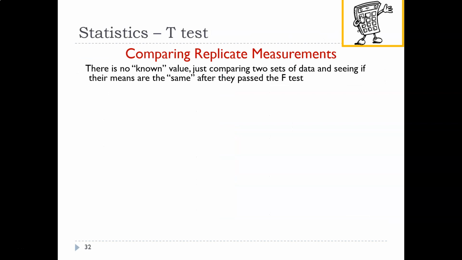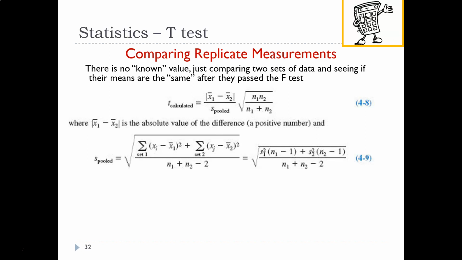So what happens if this time we don't have a true value, but I have already done the f-test because I took my sample and I tested it 2 different ways, and I'm trying to compare how those 2 different tests compare to each other. So first, it's already passed the f-test, saying they are not significantly different based on their precision. So now we need to compare them based on their averages, based on their accuracy. So there's 2 different calculations that I have to do.